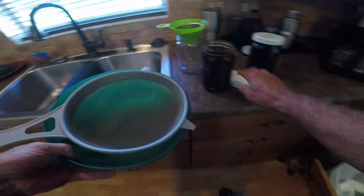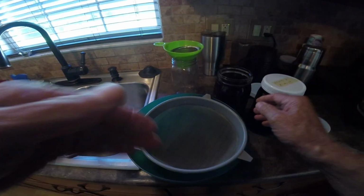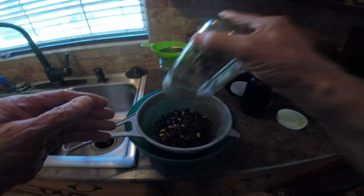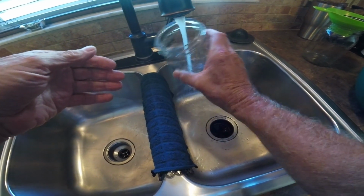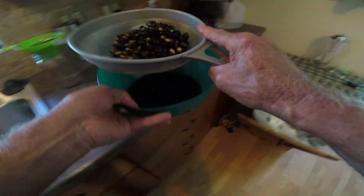So what I want to do is see if I got a different bowl in here. I do. This is the one I want right here. I've got this mesh here, and then I've got this fine mesh here. So let's just take this product here and dump it in here. There's all the berries and everything in there. This was done, by the way, with 100 proof Skull vodka. You can do it with 80. You can do this with 80 proof if you like. Alright, this product here, it's spent, it's done, throw it out.